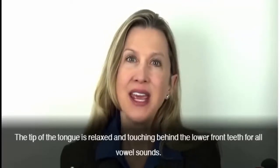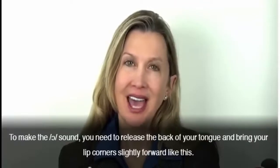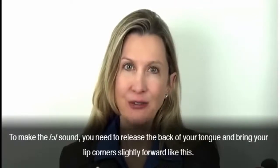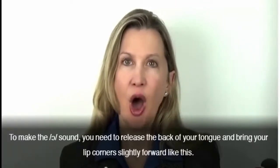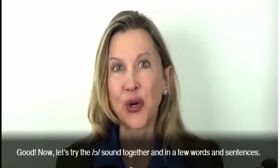To make the ah sound, you need to release the back of your tongue and bring your lip corners slightly forward like this. Ah. Good. Now let's try the ah sound together and in a few words and sentences.